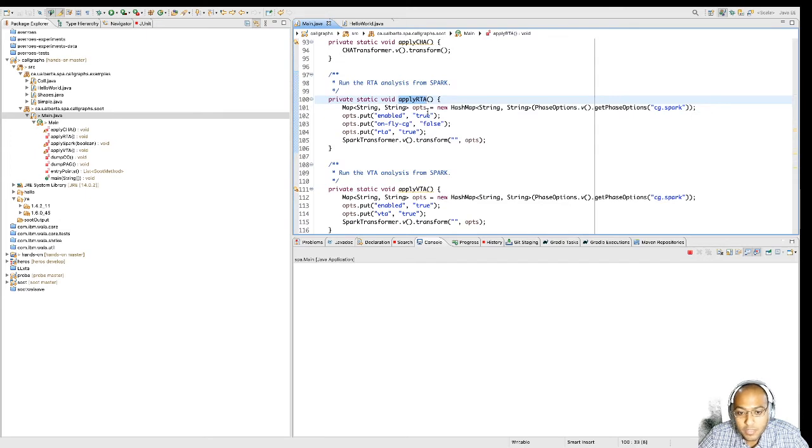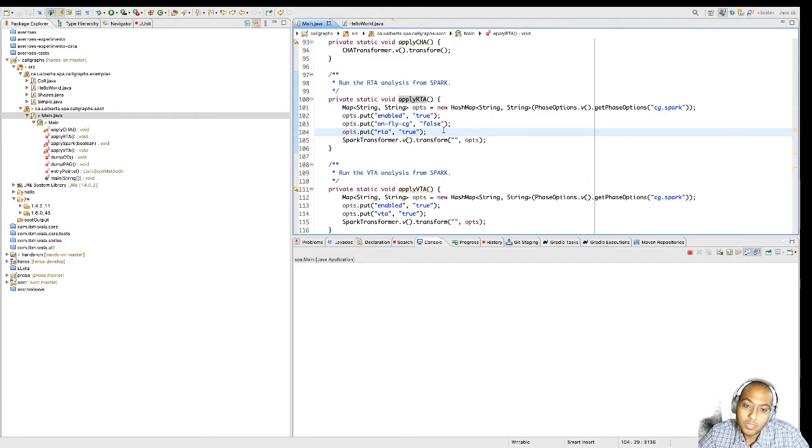I need to set up a few more options here. I need to enable RTA, set the built-in on-the-fly call graph construction algorithm to false so that I don't use the propagation-based call graph, and use RTA as my option.